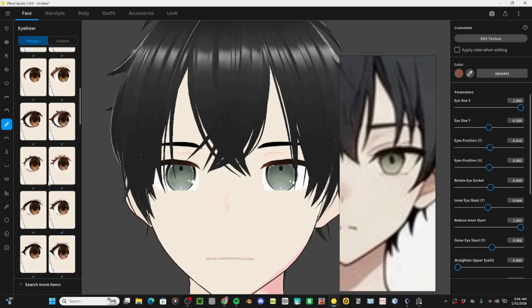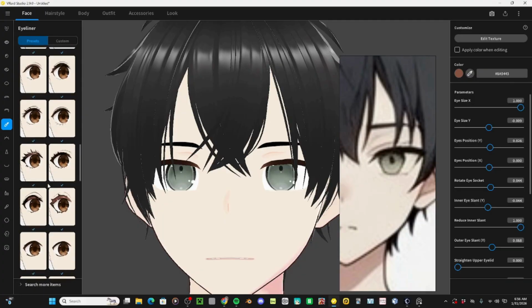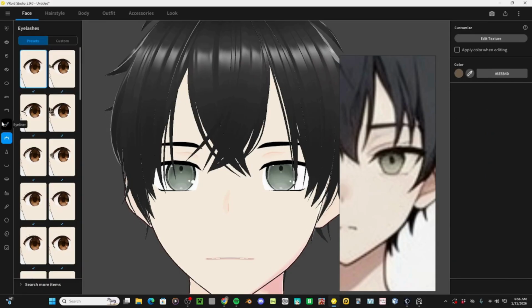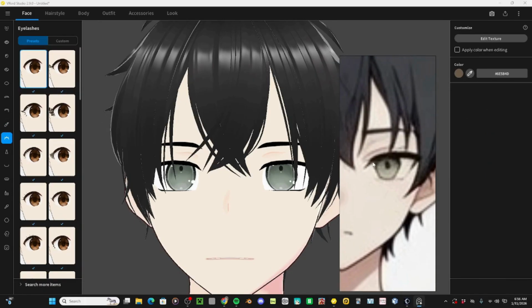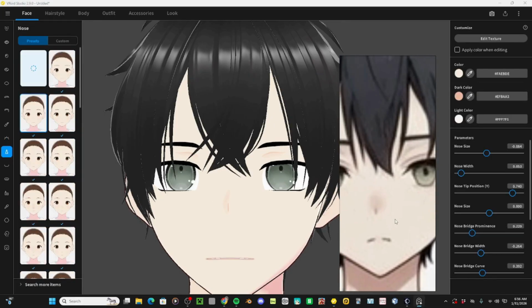So this is Vroid Studio. Vroid Studio is good for making stylized anime characters really easily. VSeeFace is where it actually adds the motion capture, and then we're also going to be using a different software called $Mono that allows you to do full body motion capture with a Vroid in VSeeFace.